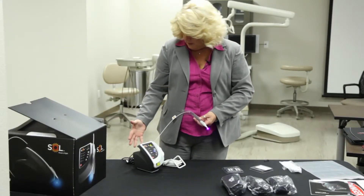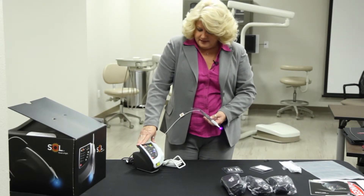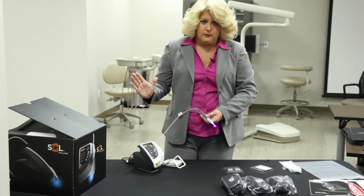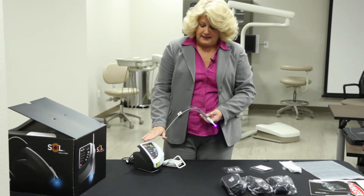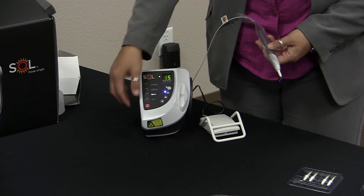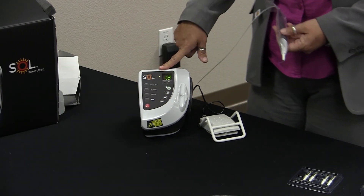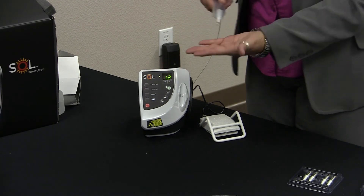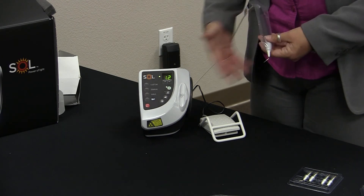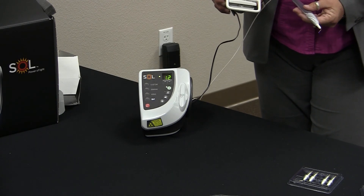Let's go back to where it's charging — it's a nice solid green. If I were to disconnect this after it's been fully charged, I will get about three hours of use. It will turn amber when it's at 40% battery, and then it will turn red when it only has 20% left, and that's when it needs to be plugged in again. So now that we've selected Perio — you can see Perio is highlighted here — if I wanted to switch to a cutting mode, I would just hit this green button and it will give me that beeping noise letting me know that was selected. The blue aiming beam just lets us know that it's ready to go, and all we have to do now is initiate the tip and depress the foot pedal. And we're ready to move forward with our laser procedure.